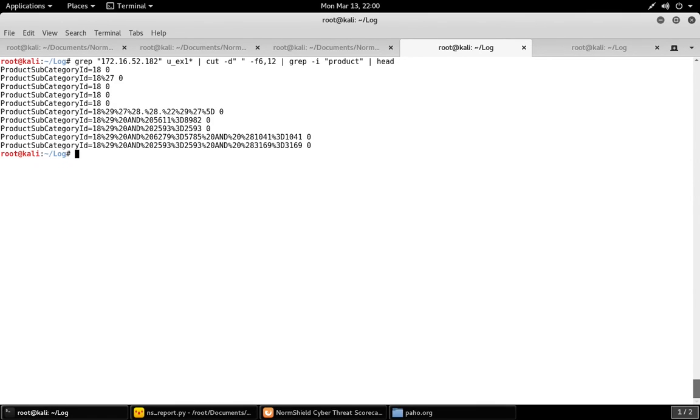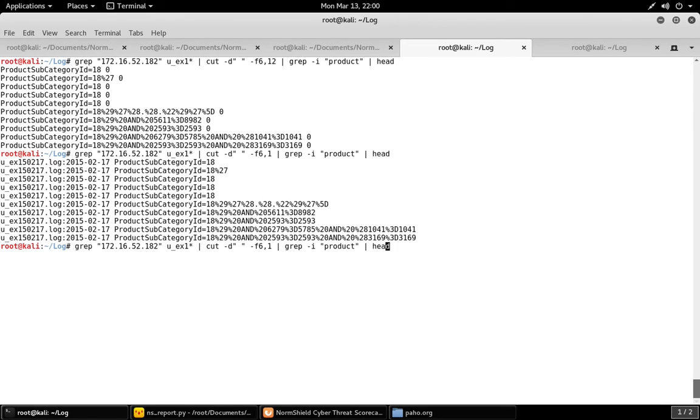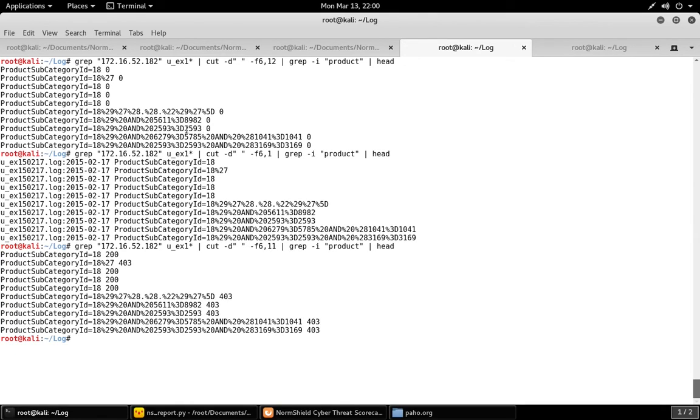So this time, yeah, let's do that. And yeah, let's get head here. I think it's the wrong column here. I think it's 11. Oh, sorry, it is 11. Yes, so 403, 200. So here's the thing. I need this 403 at the beginning of the line so I can sort that. I can see the 500 and 200 at the top, because 500 is the most dangerous return status. 403 is second. If you are getting 300 or 200, they are not that dangerous, right? So we need to identify whether we have any 500 results, right?